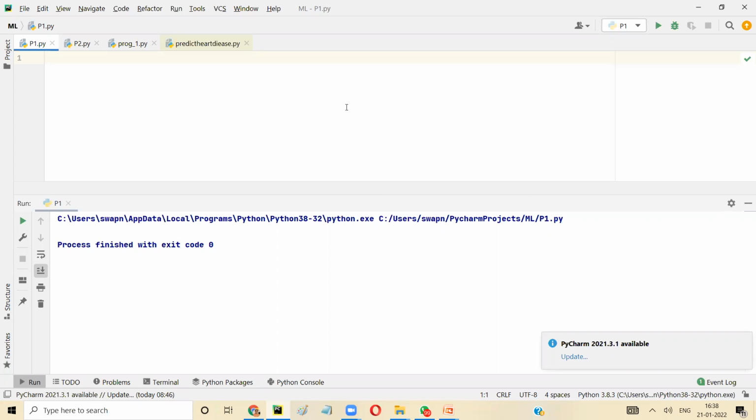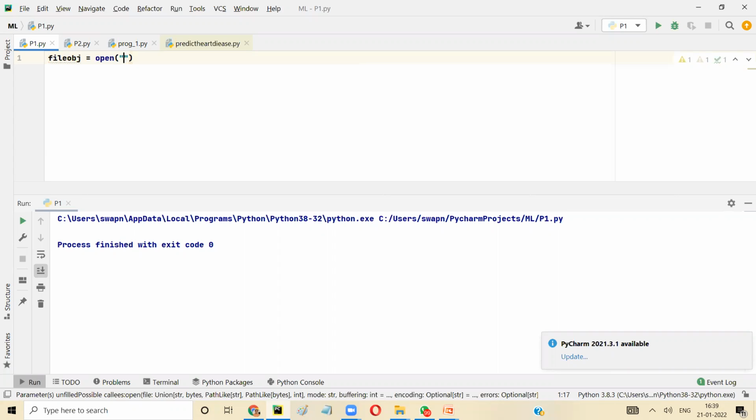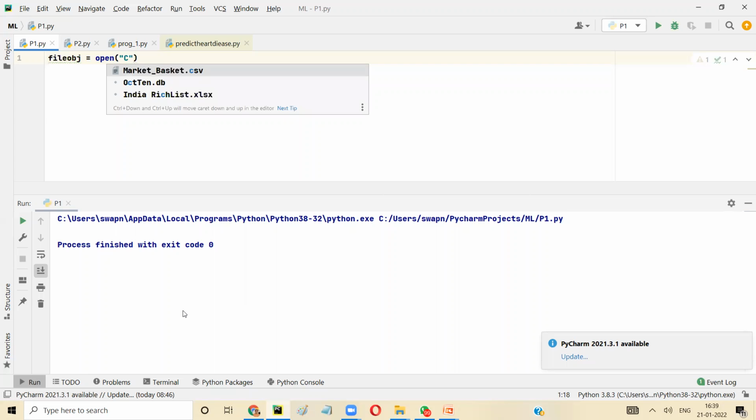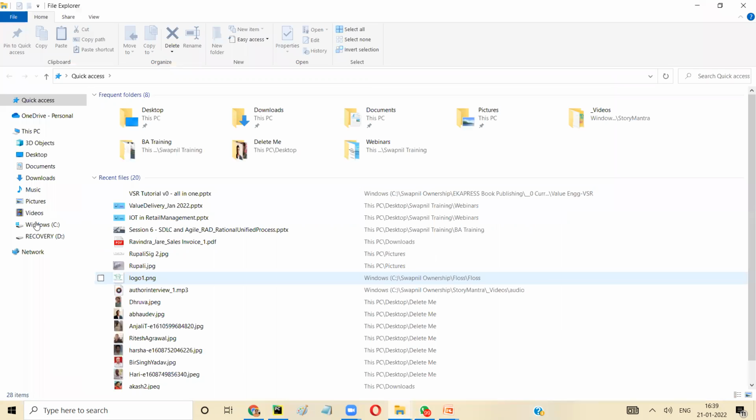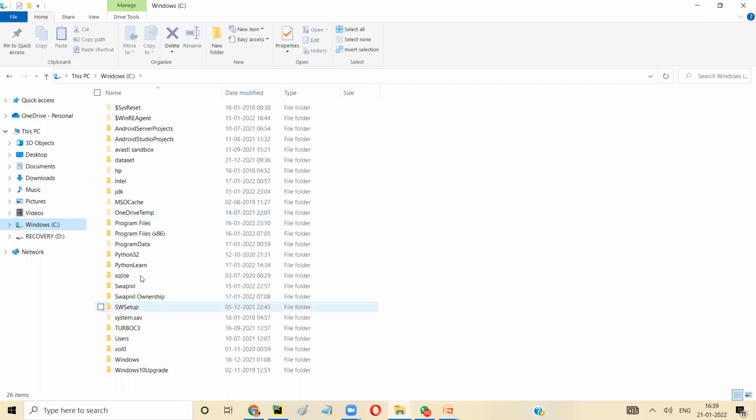So let's say I'll create an object to write to a file. I'm going to say file obj equal to open, C colon double slash. Let's go back and see the drive that we have here.